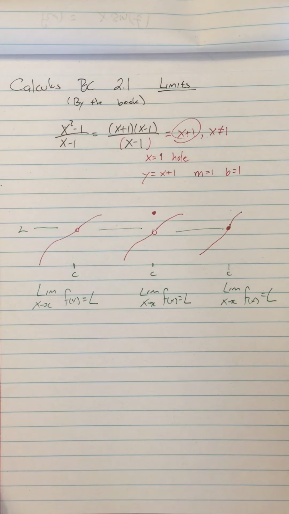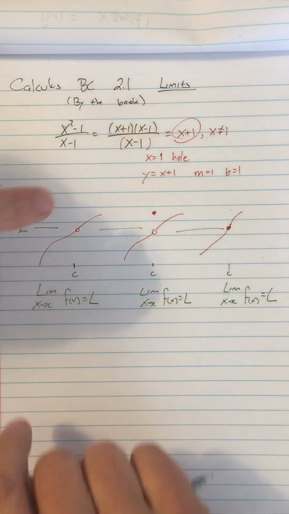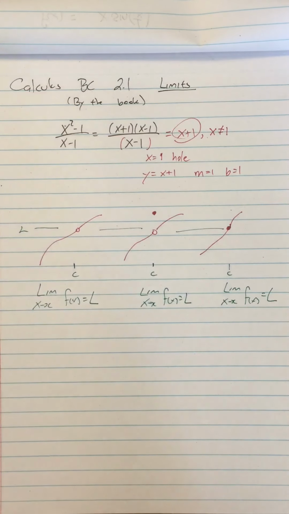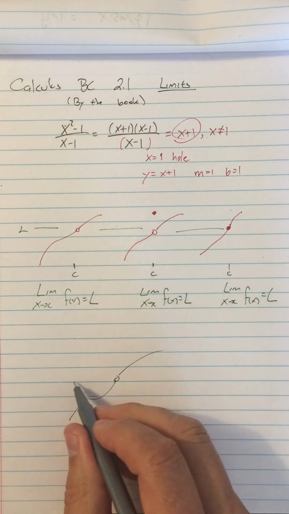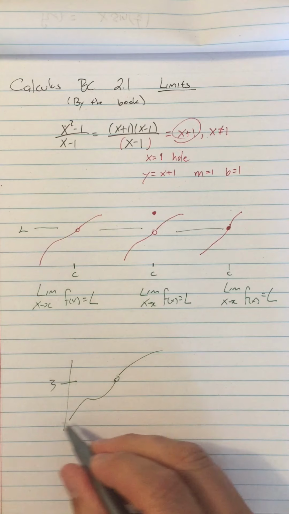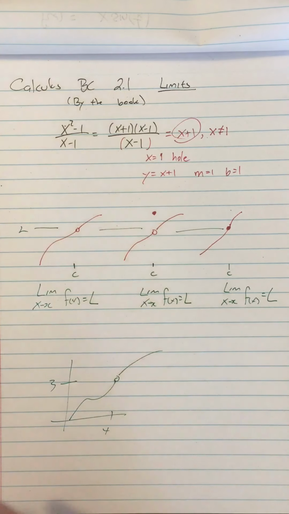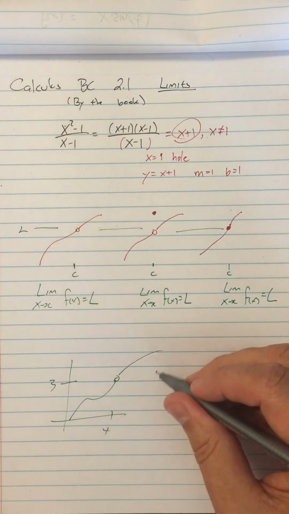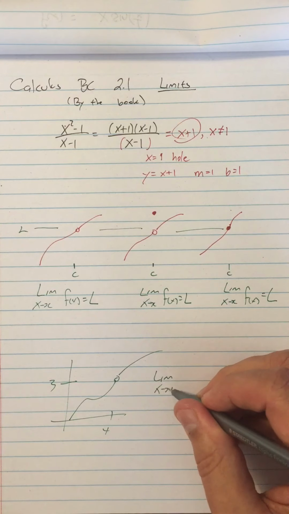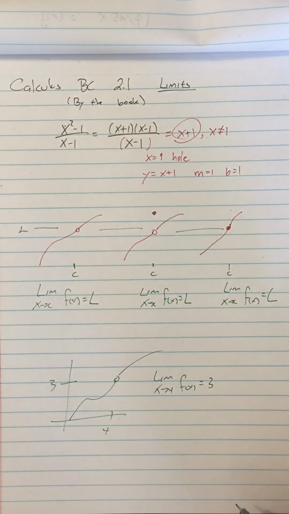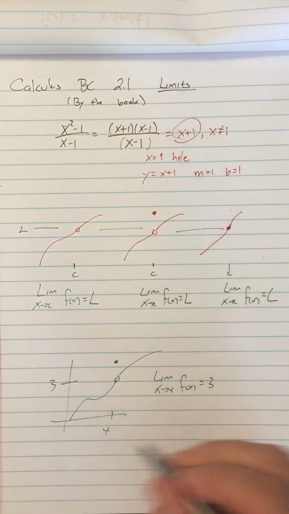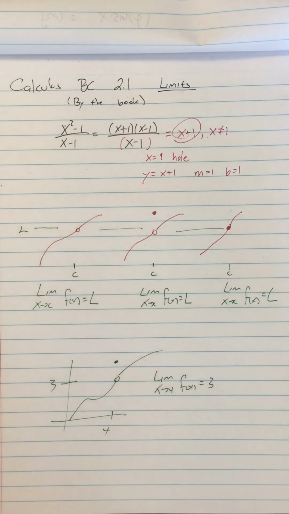Now what you have to do practically for this class is you have to be able to look at this situation and say that limit is L. Or if you see this, and there's a 3 here and it's 4 right there, you have to be able to look at that picture and say the limit as x approaches 4 of f of x is 3. That's what you have to be able to do. Or if you see this, you're going to say the same thing. That's the kind of question that could be on a test.